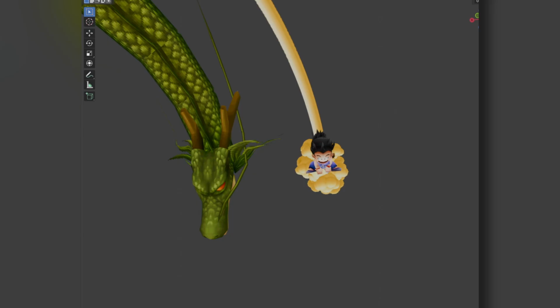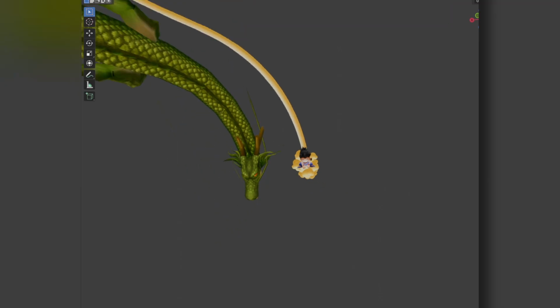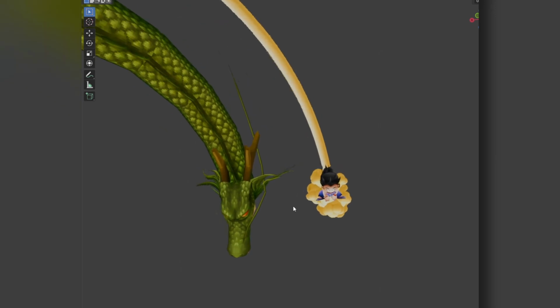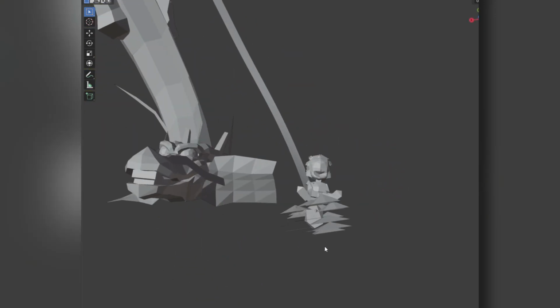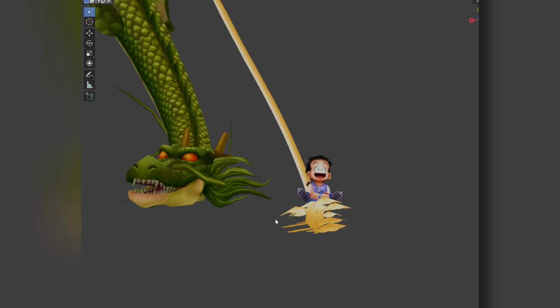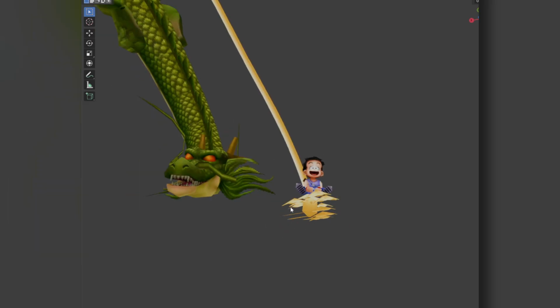And so also, the way that the layers in the Flying Nimbus or Kintoun stack are pointing is dependent on the view that you're looking at. So in this case, we're looking at him from kind of this angle. If you move it down a little bit, you can see how it's pointing up this way rather than, you know, looking towards where I have the camera perspective now.